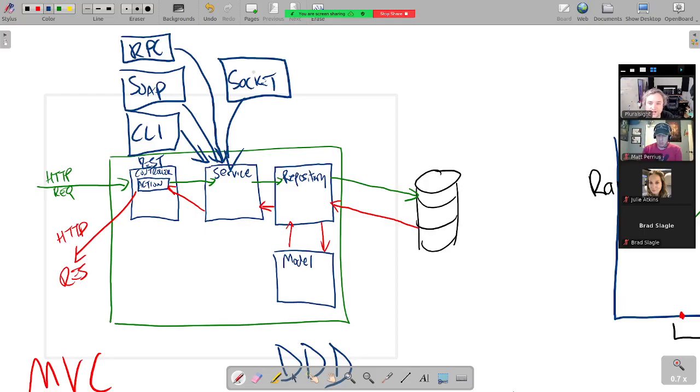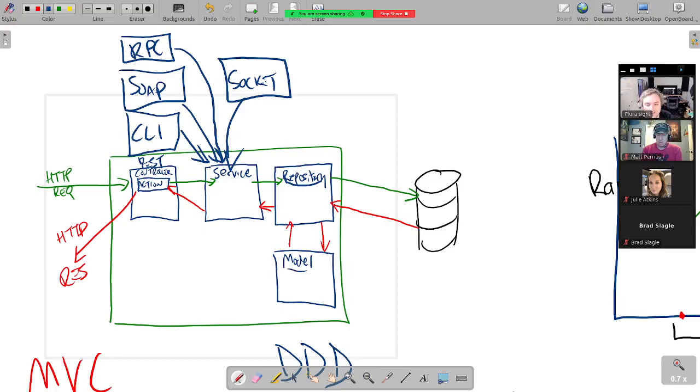But these different controllers all use the same domain logic. That's what a service is. How the actual data is ferried to and from wherever it rests, that's the repository's job. And then the model now doesn't have to worry about that at all.